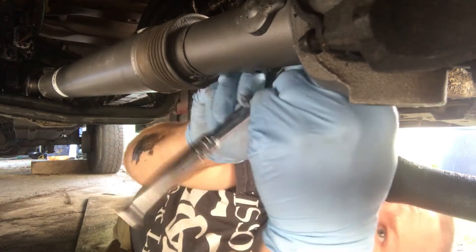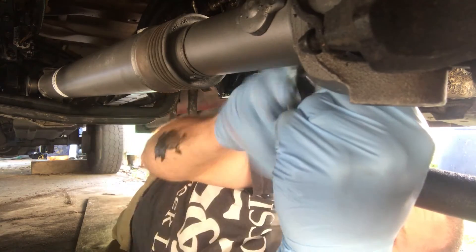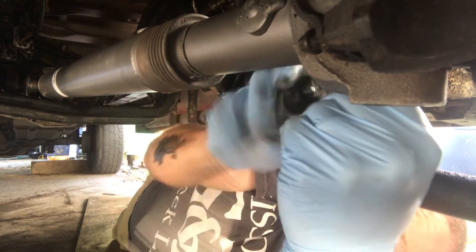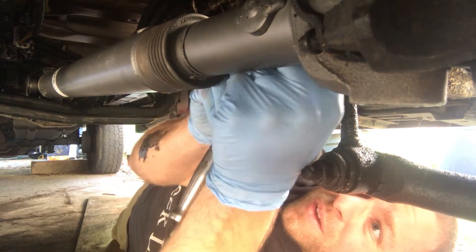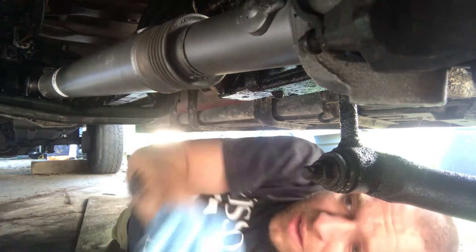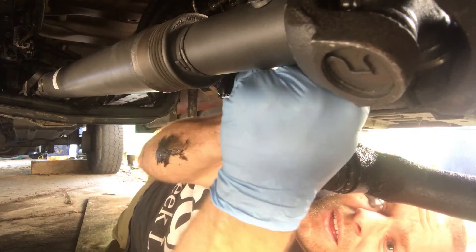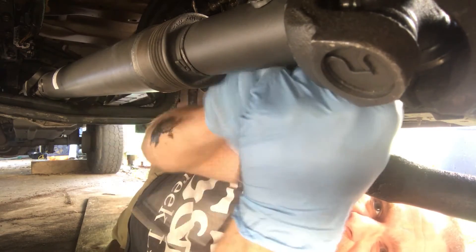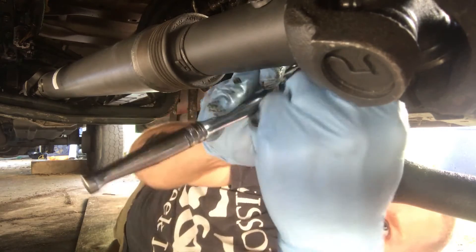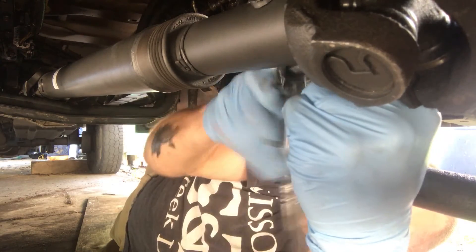The shop that I took it to to redo the front suspension found that for me. Unfortunately, my impact wrench is out at the farm serving as a screwdriver, so I'm going to be putting these babies on the old-fashioned way. They're just tight enough that I can't do it by hand — I've got to run them all in.